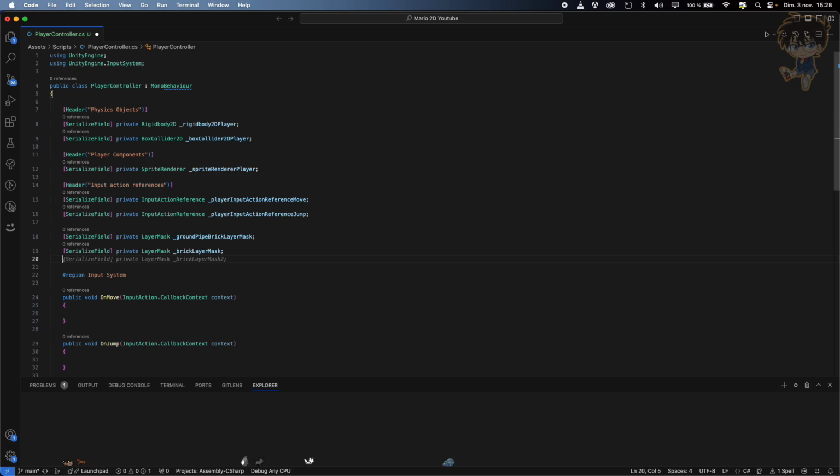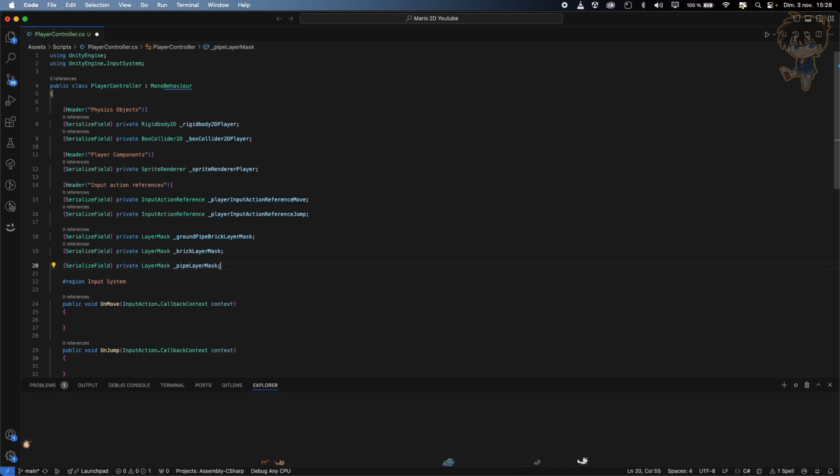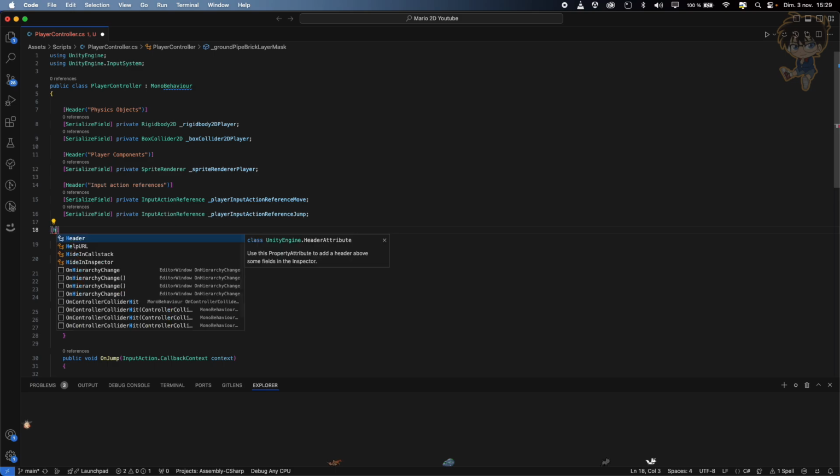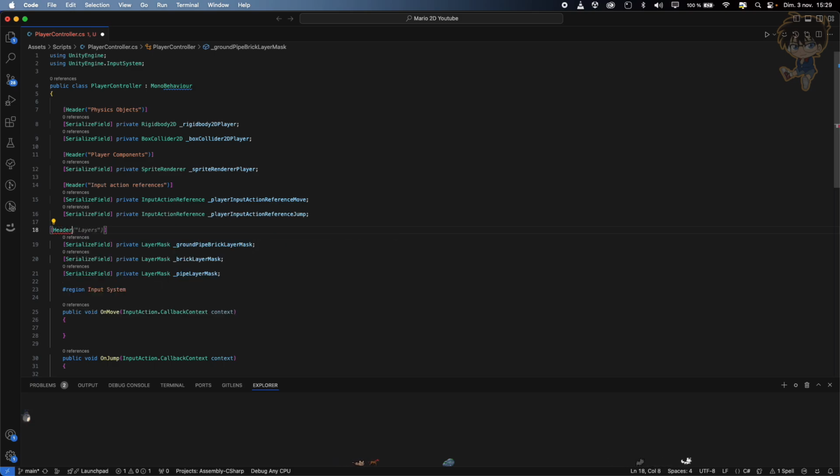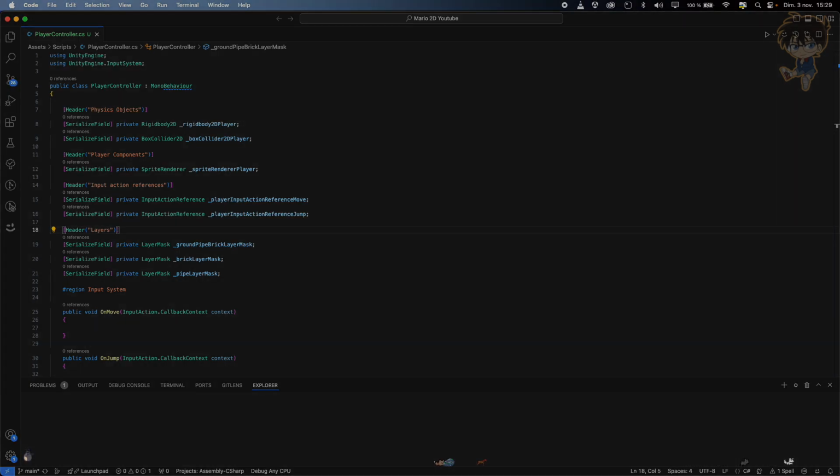Let's serialize a field again, a private layer mask, and let's name this pipe layer mask. Okay, and again, let's create a header and name this layer. That's it. So let's head back to Unity.